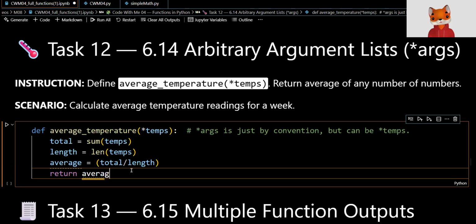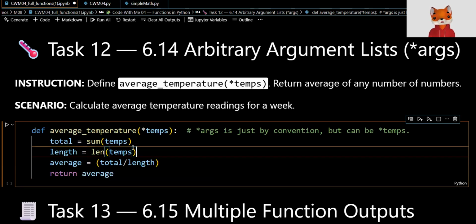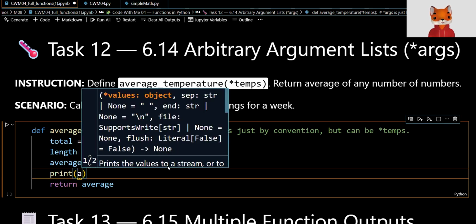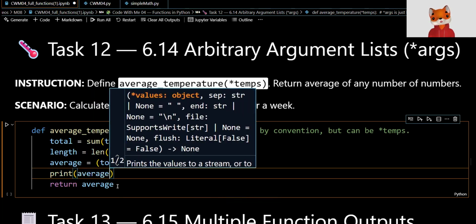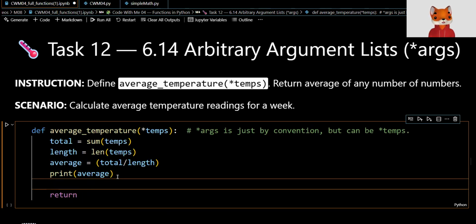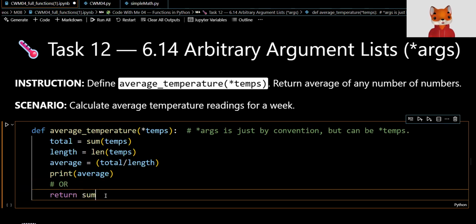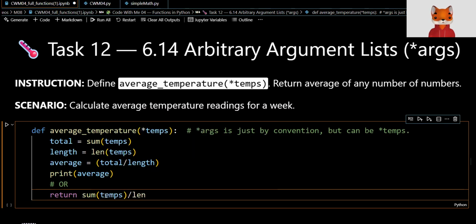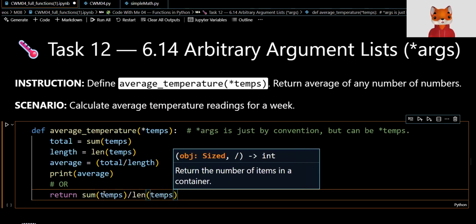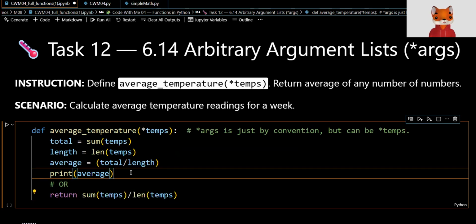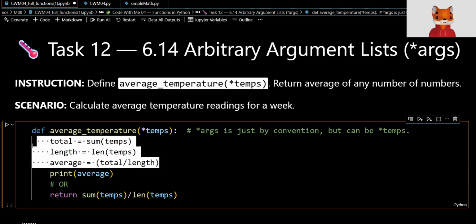And in this case here, what it's actually going to do is assign it to average, and we could either return average, and that will be the end of this function, or, for example, I'm just going to print this out for a second, or we can actually just do it all on one line instead of separating it into 3 lines like we've done. We could have sum temps divided by length temps, and this would do the exact same as these 3 items here.